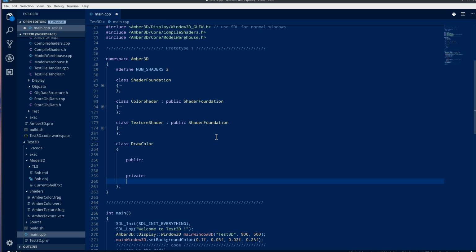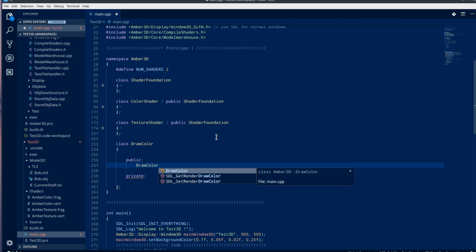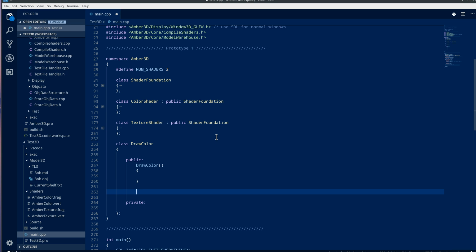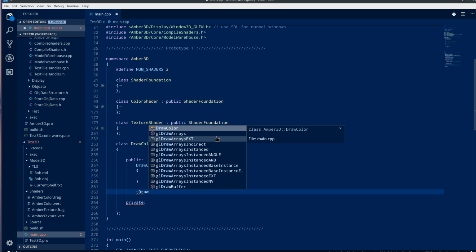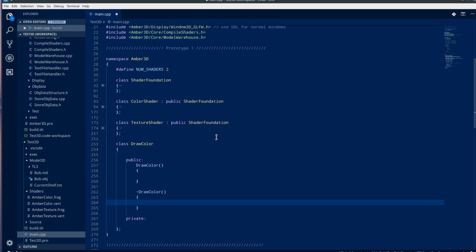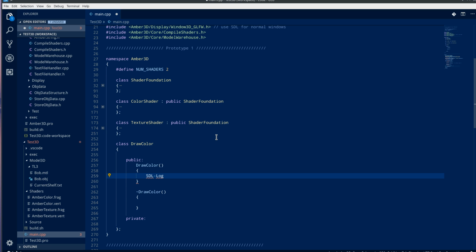Let's call it draw color, and let's call it delete draw color destructor. And I'll have an SDL log. Nearly got that right. Hey, my typing must be getting better if I nearly get things right.